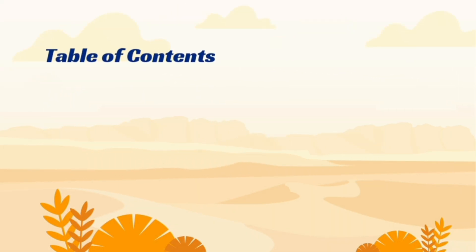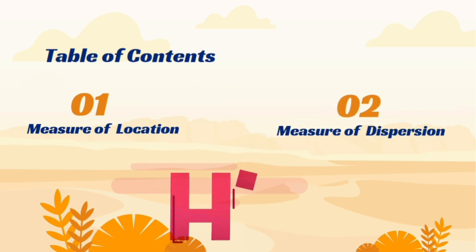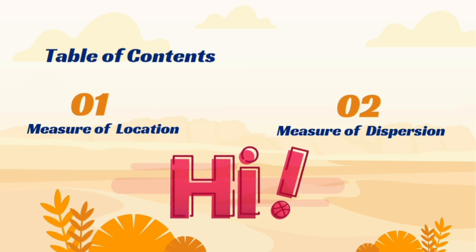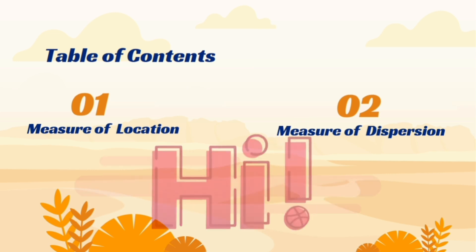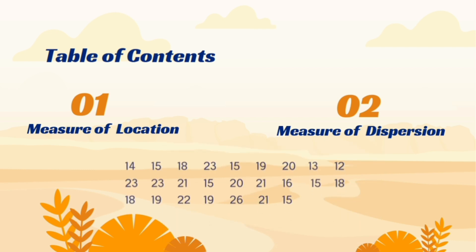For this purpose, in today's video we will learn measure of location and measure of dispersion for both grouped and ungrouped datasets. By grouped data, we mean that the data presented in frequency distribution table, and ungrouped data is actually the raw form of dataset.